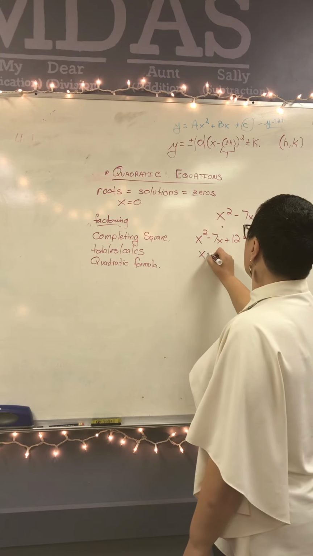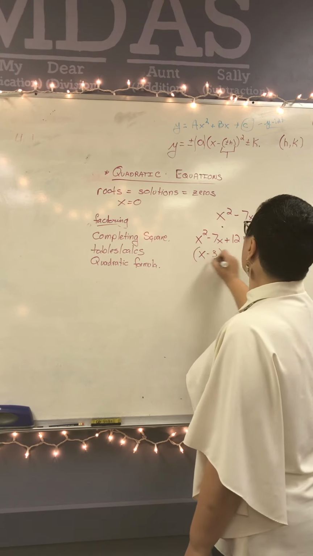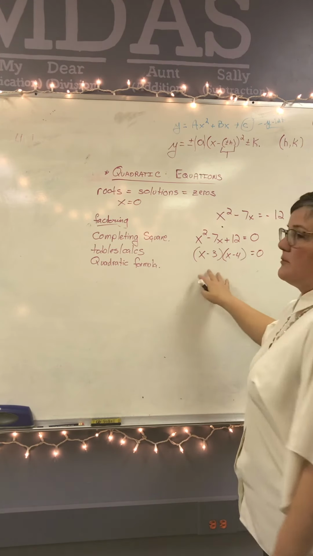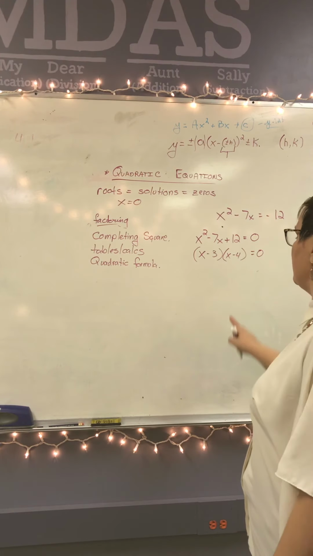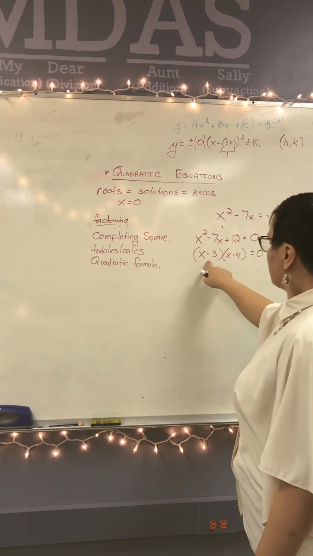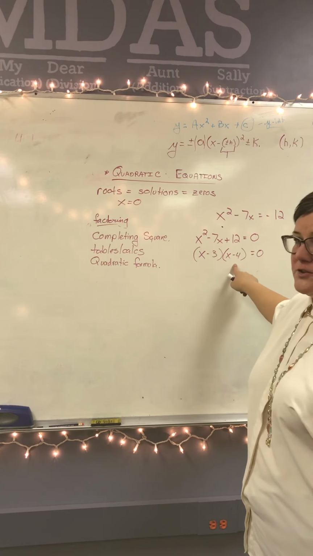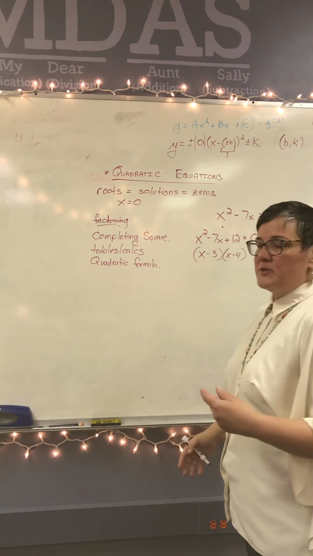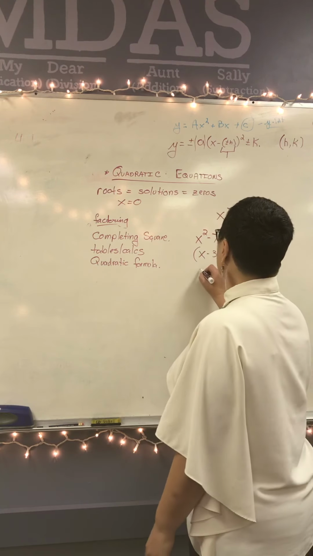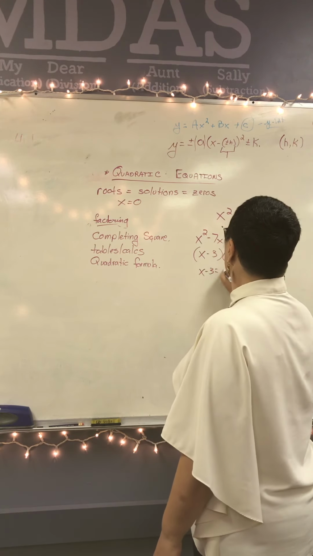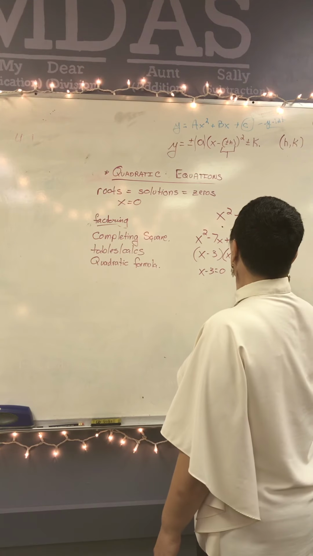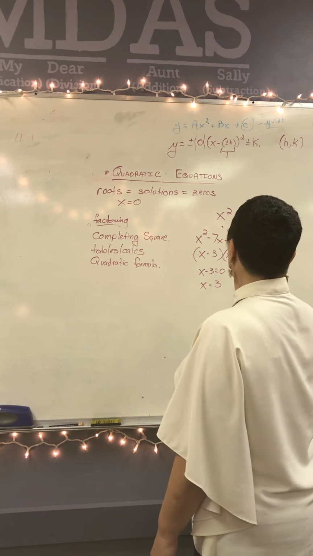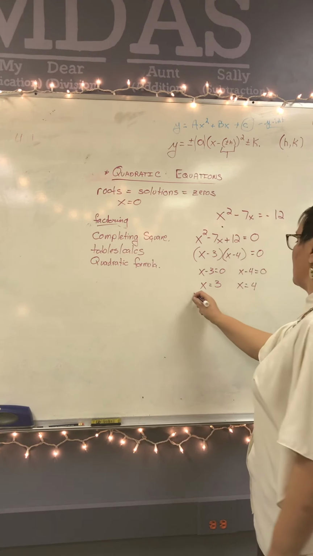We get x minus 3 times x minus 4 equals 0. And from the zero product property, we know that if we have 2 factors, which we do, x minus 3 is factor 1, x minus 4 is factor 2, if we have 2 factors and their product is 0, one of them has to be 0. So we're going to pretend both of them are 0 and alternate. We're going to have 2 equations, right? So here we get x equals 3, and here we get x equals 4. And that's all there is to that.